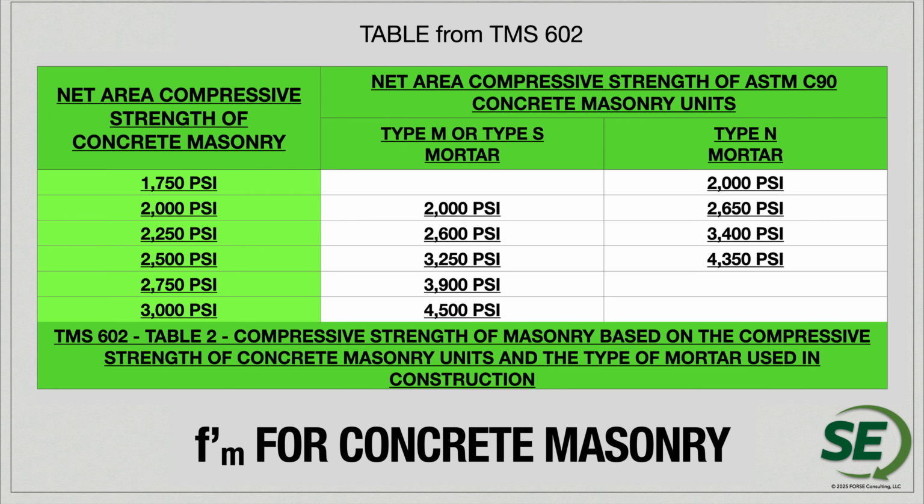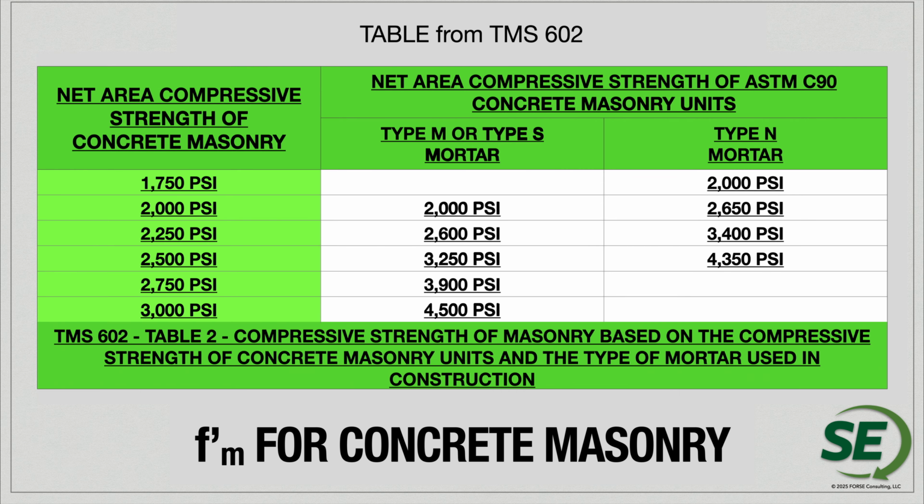The F'm is then going to define what mortar you can use. So you either use type M or type S, and the block strength that will be associated with that mortar to get an overall F'm. So it's really meant to be created for contractors so that contractors can really quickly understand what the actual strength is that they need to meet and how to find the materials to meet that overall strength.